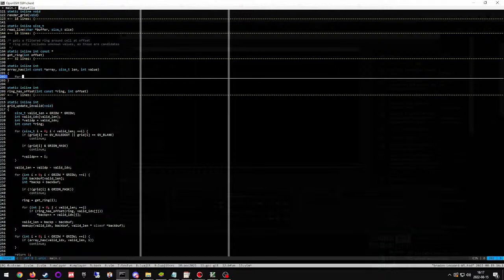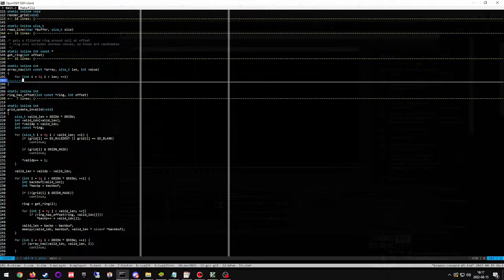Okay, so for int I equals 0, I is less than len, plus plus I. If array I equals value.